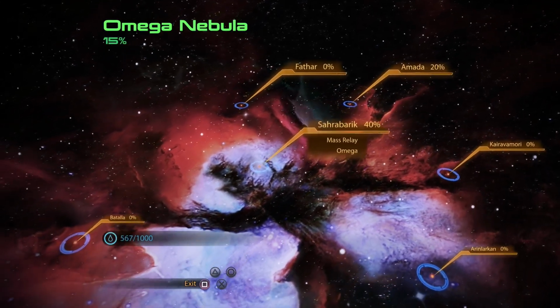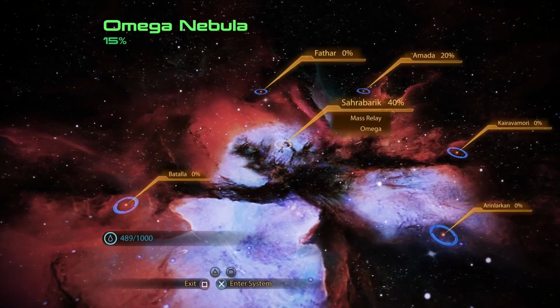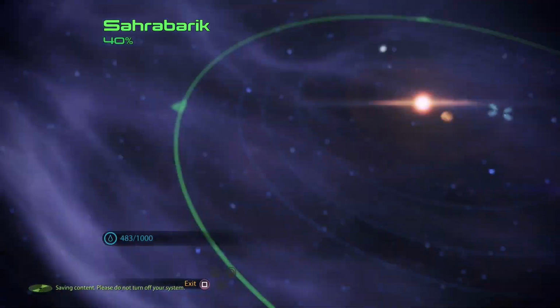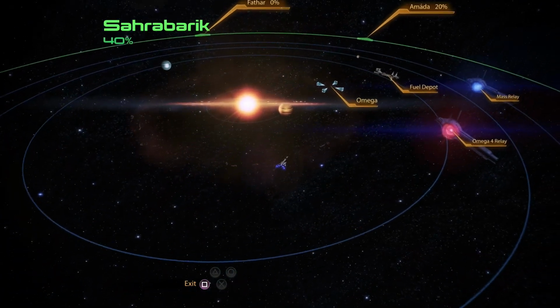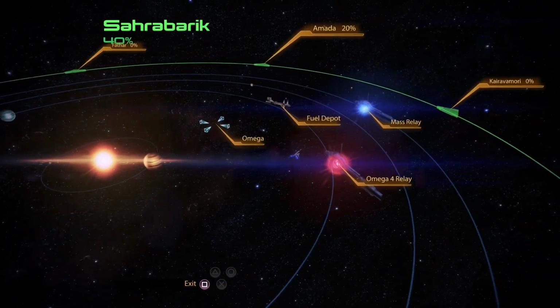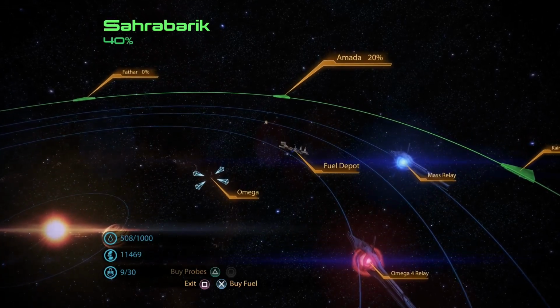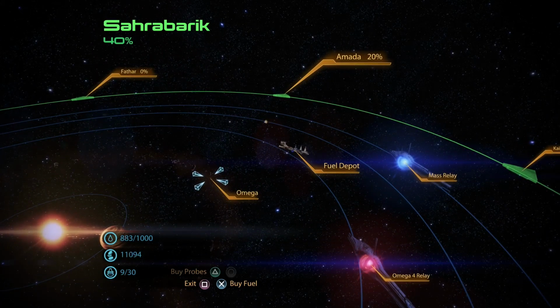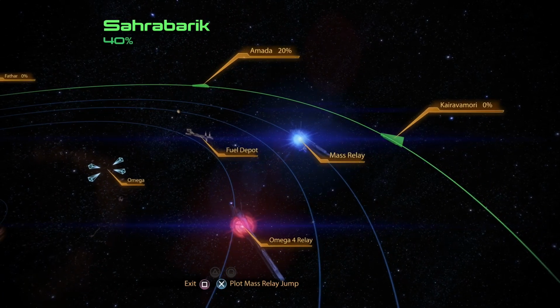You will notice that our fuel gauge is draining while we're flying through space like this. Yeah, we get it, Edie. But we are now back in the Sarabarik system where there is a fuel depot. We will buy fuel until we are fully fueled up. We'll also buy ourselves some probes, because we're going to use some probes.